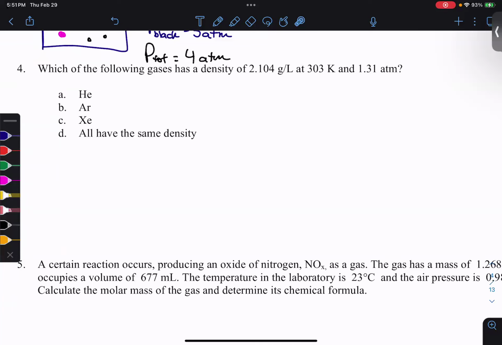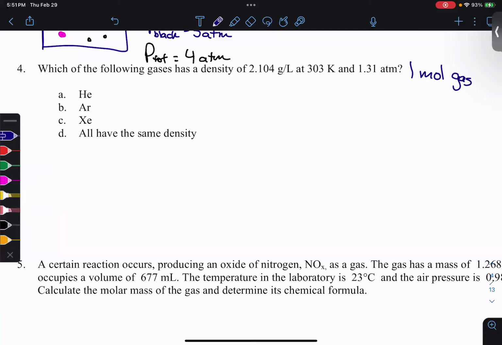Yep, you can solve for the mole amount and then calculate the molar mass. Yeah, we could do it that way. I don't want to do it that way though. Is that okay? I'm going to just calculate the density of all of them. It's not that bad, I promise. So this is my strategy. Instead of assuming I have 1 liter of gas, I'm going to pretend I have 1 mole of gas. Not that different. We're just making a different assumption.